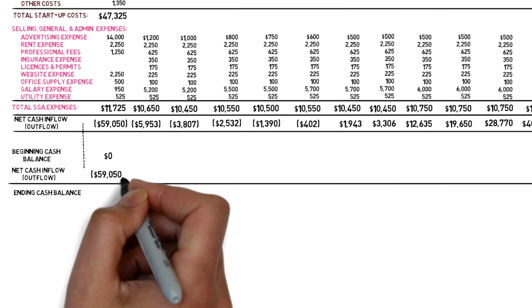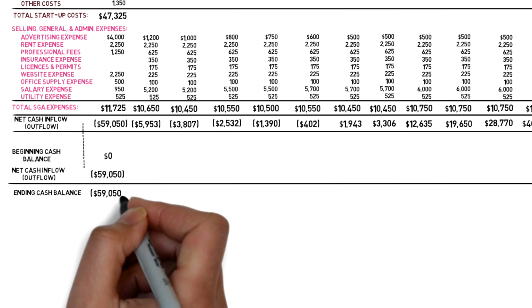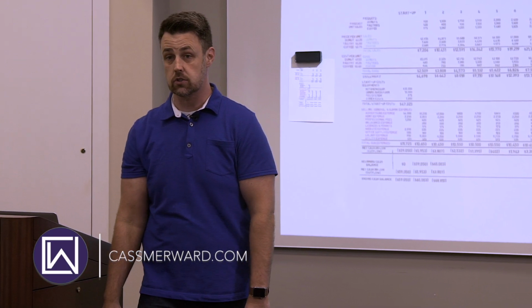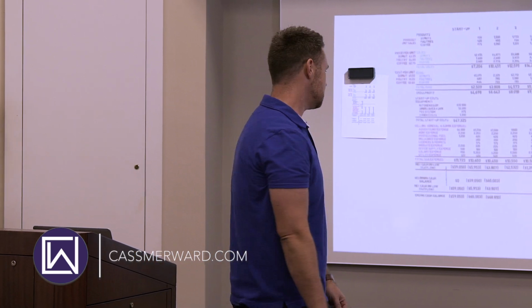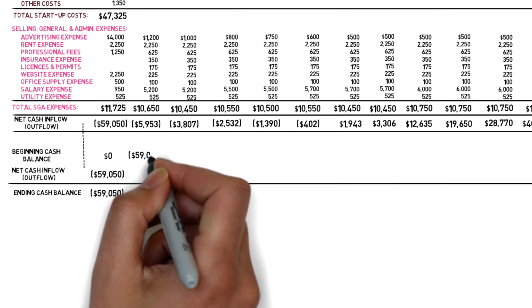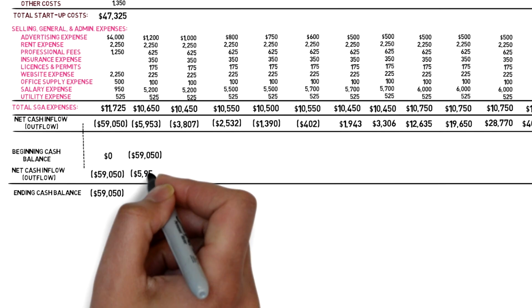So what we do is we start with our beginning cash balance at 0. And then all we do is we transfer our net cash inflow or outflow from our previous exercise. So if we start at 0, we have a cash outflow of $59,050. We end in the hole $59,050. Do we still want to do a donut shop? It feels kind of gross, you know? As we start with a 0 balance, we transfer our net cash outflow. We're at $59,050 before we even start up in the hole.